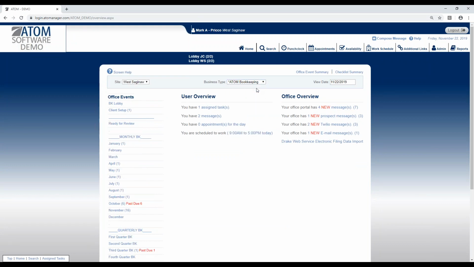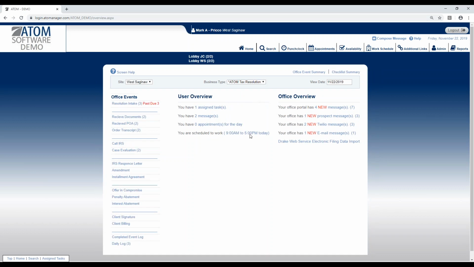So if I go here to bookkeeping, if I go here to resolution, and again, you customize. So we built these all out. So you customize it to whatever you want to track in your office, whatever is important for you. You can even do business contacts. Like I set this up for a daycare provider, investments, whatever. I mean, it's endless what you can do with Adam.